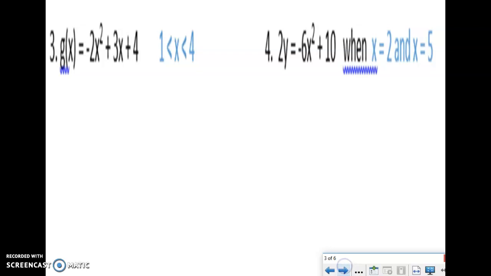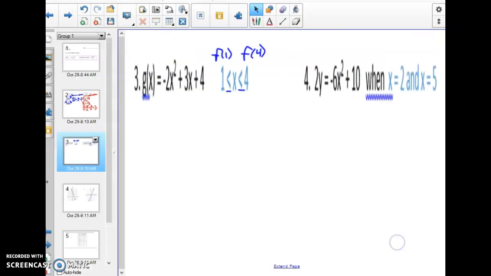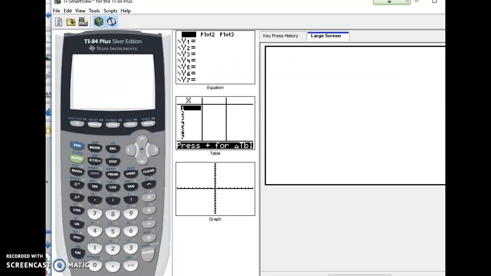Okay? Now it's time to go to that function notation. So if I was looking at this and was asked, and again I need to put a little underlining here so that this is less than or equal to, less than or equal to, I'd be asked to evaluate this function at f of 1 and f of 4. Okay, so as fun as that sounds, I know that a lot of you are kind of moaning and groaning. We have an easier way, and that easier way would simply be using the calculator.